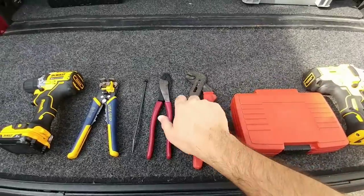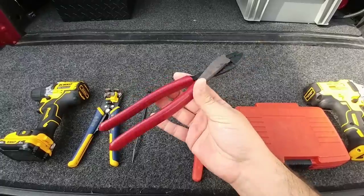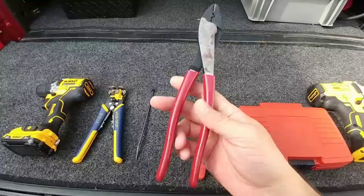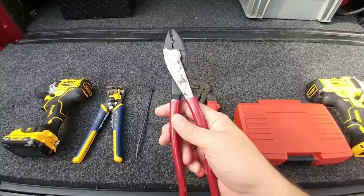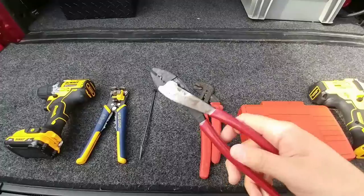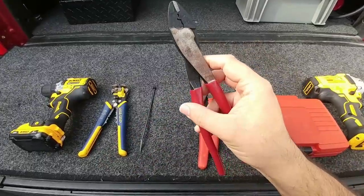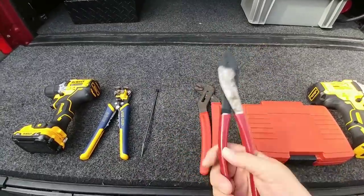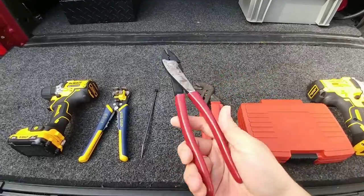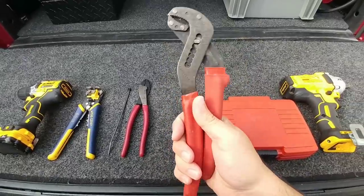Next is the Klein wire stripper crimping tool. I absolutely love these — I have about four pairs and I keep them everywhere. They're not inexpensive; they're generally between about $25 and $30, but they work so well. They crimp well, they cut wires well. If you've been in installation or done wiring in the past, you probably have a set. Klein, in my opinion, makes the best wire strippers. These are made in the USA, very robust, and this pair I've probably had for 15 years and they still look like new.